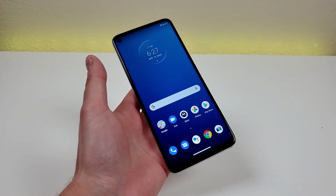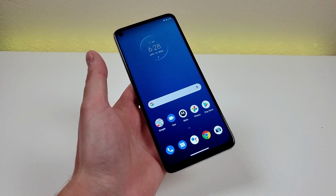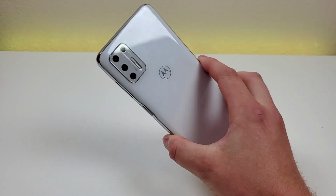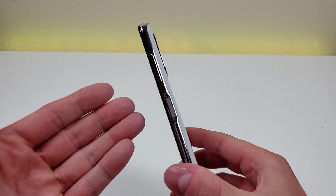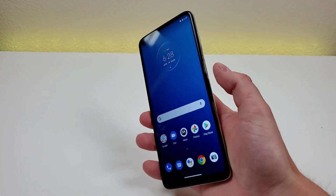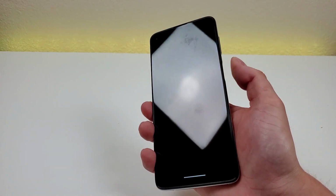Now, internally here, with the Moto G Stylus 2021, we're getting 128 gigabytes of storage, and we're also getting microSD card expansion. This device does not feature wireless charging, but we do have a fingerprint sensor mounted on the side of the phone. And I actually prefer the fingerprint sensor being here compared to being on the back of the phone, mainly because if you're going to turn on the display on this phone, you're typically going to put your finger on the power button anyway, so why not have it double as the fingerprint sensor as well? I definitely think it makes a lot of sense.